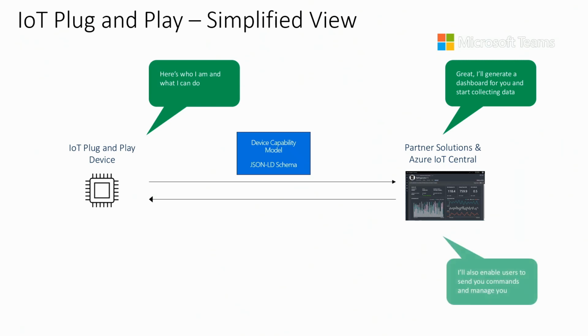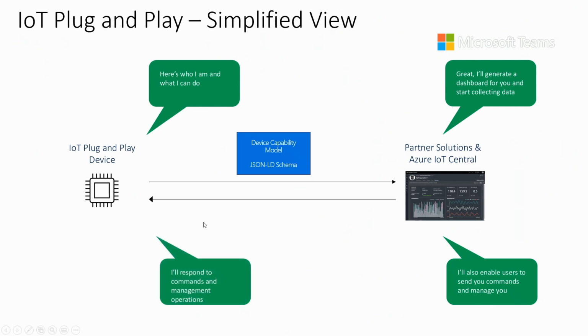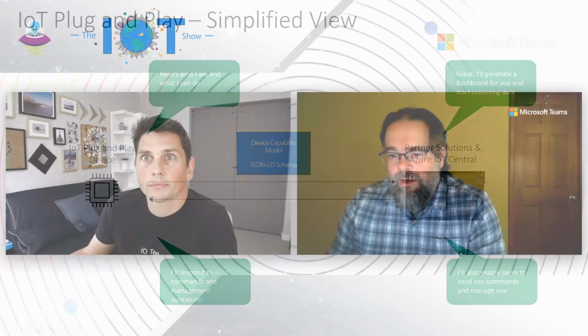But it can also offer UX or other means for the solution operator to send commands to the device, or do other command and control scenarios. And then the device will happily respond to those commands and operations, because everyone agrees on that same convention that is described in the model that is being exchanged from the device to the solution. And that's really it in a nutshell.